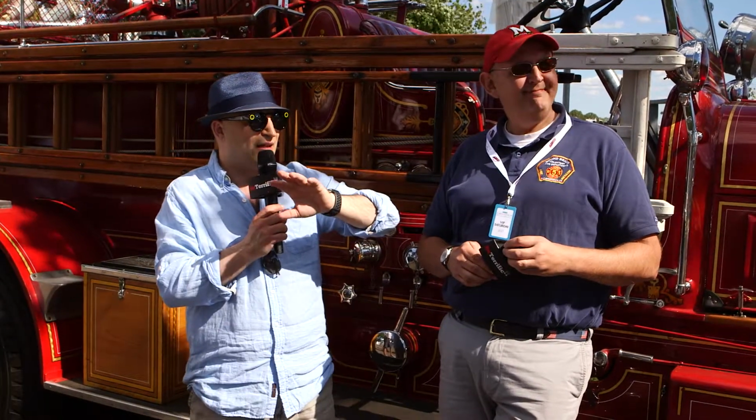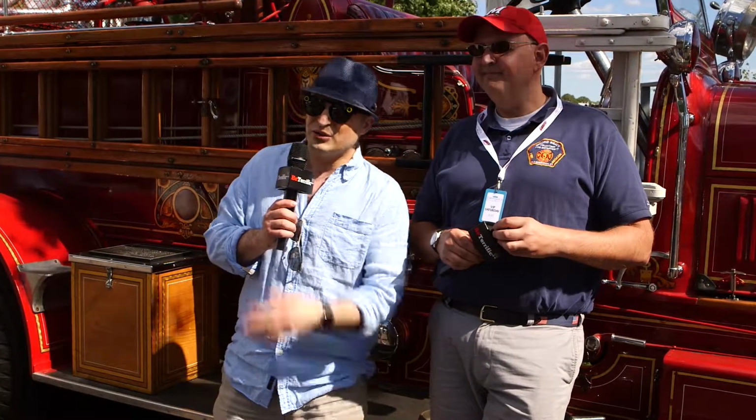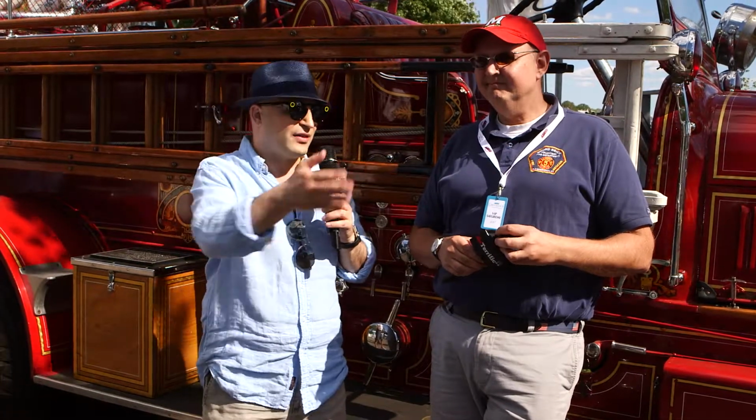There is a lot of scenery here, as you said, and it's just amazing. I'm like a kid in a candy shop, and the one-off Ferrari, and it just goes on and on and on. You got Duesenbergs, Rolls-Royce. You got Bugattis here, there, everywhere. This is just, it's special to be here.